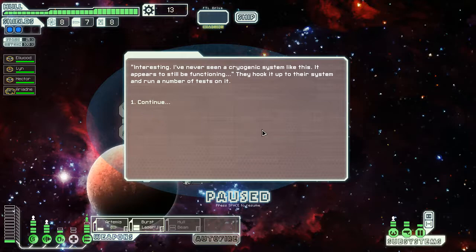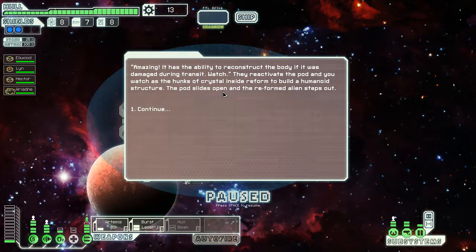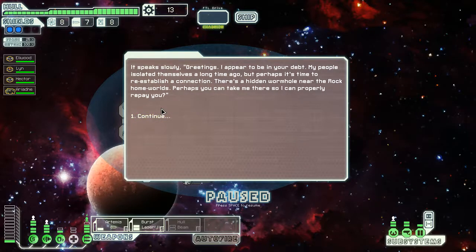And you say, interesting. I've never seen a cryogenic system like this. It appears to still be functioning. They hook it up to the system and run a number of tests on it. Amazing! It has the ability to reconstruct the body as if it was damaged during transit. Watch. They reactivate the pod, and you watch as chunks of crystal inside reform to build a humanoid structure. The pod slides open, and the reformed alien steps out.